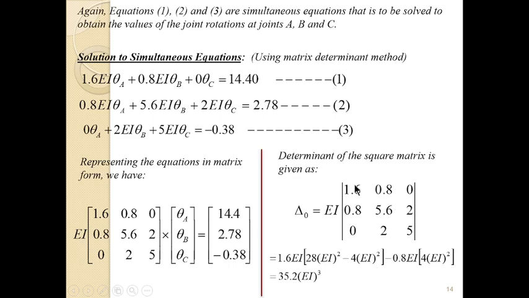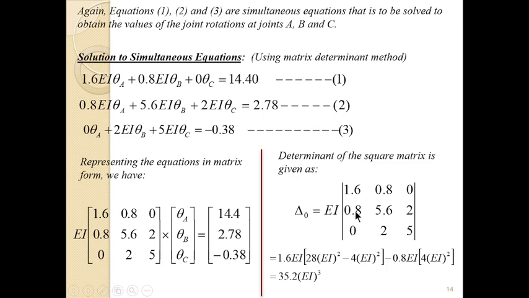Now put this one. Remember, in matrix, you need to go back to look at how to find matrix determinants if you have forgotten. But when we come to here, we will introduce minus here. So this minus 0.8 EI. If you cross this and this, what you have is this.